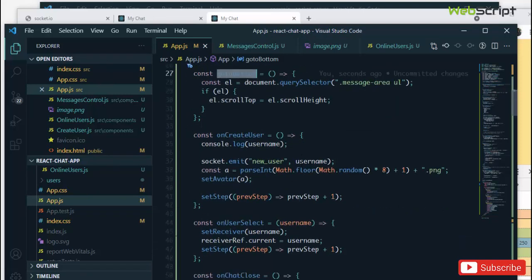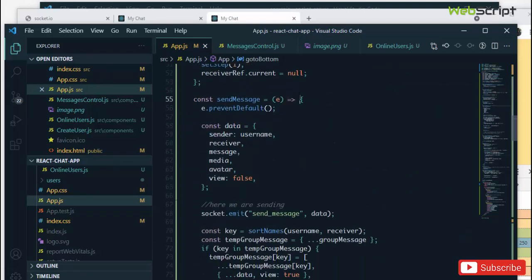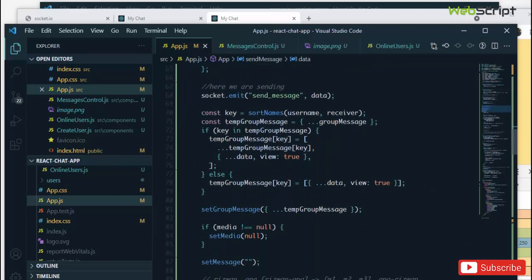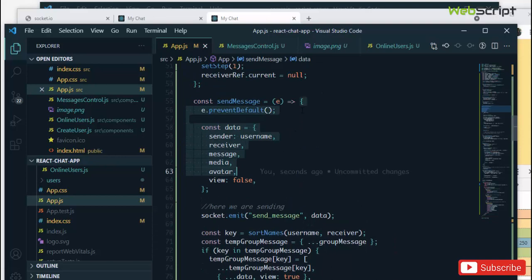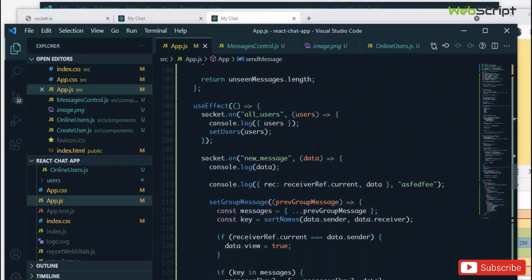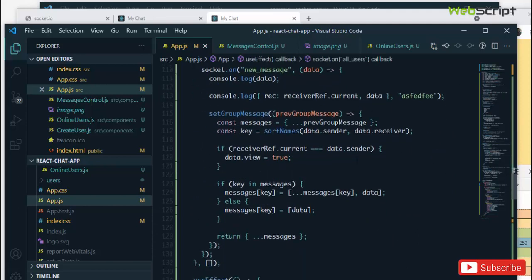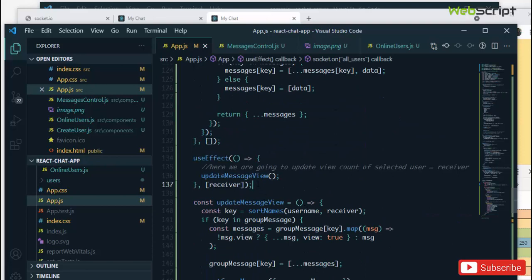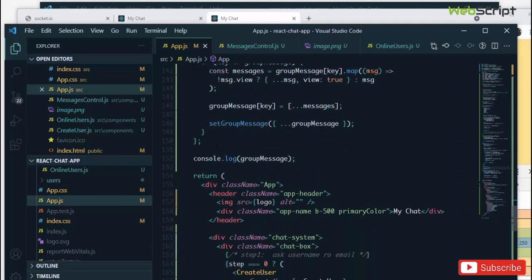We can call it from the send message, like whenever we are sending a message, that time we can call that goToBottom. So if there are more messages, then it will call goToBottom and the scroll will go down, right? But the better place is the useEffect, because it is not just for you, it is for both the parties who are talking with each other. So we have to write the useEffect just to monitor the group message. If there is a change in group message, then we are going to call that.